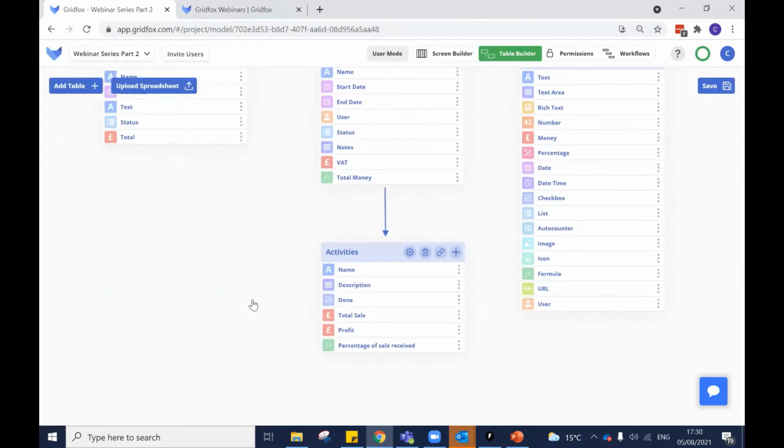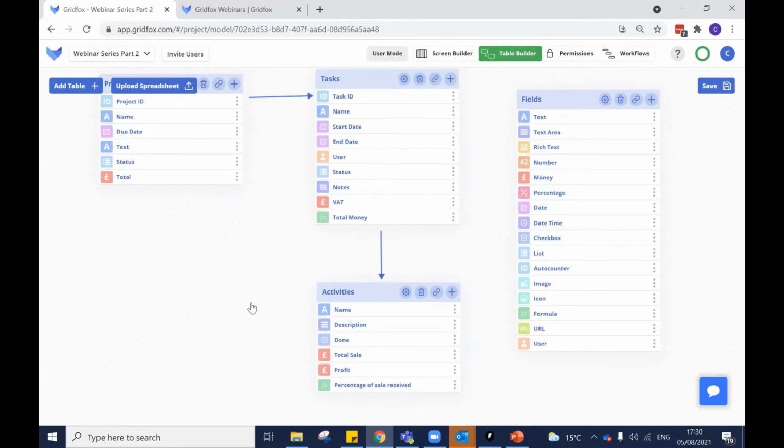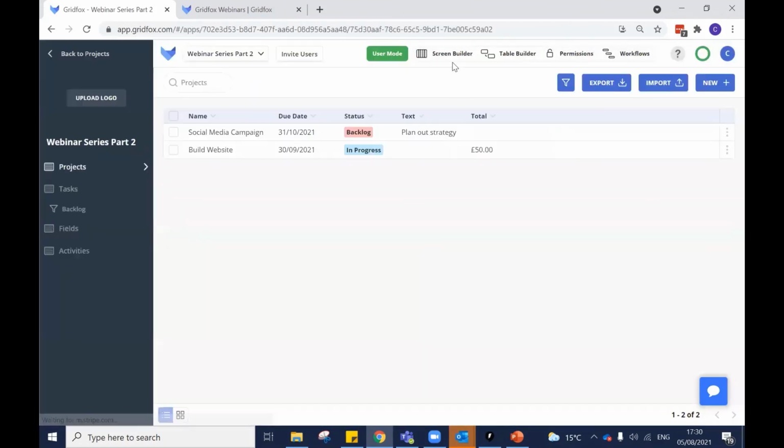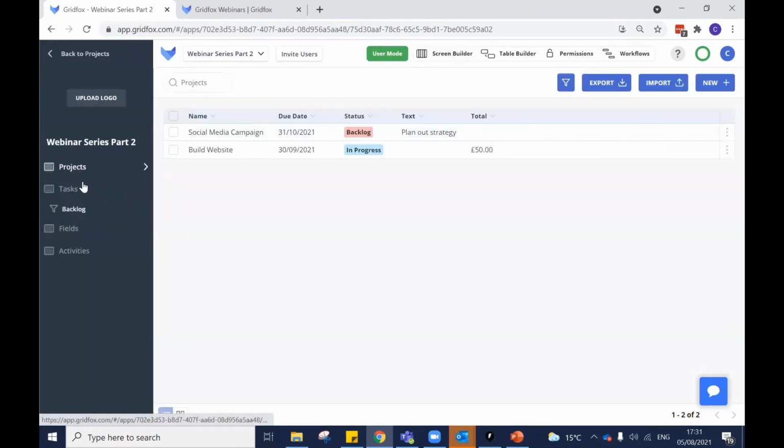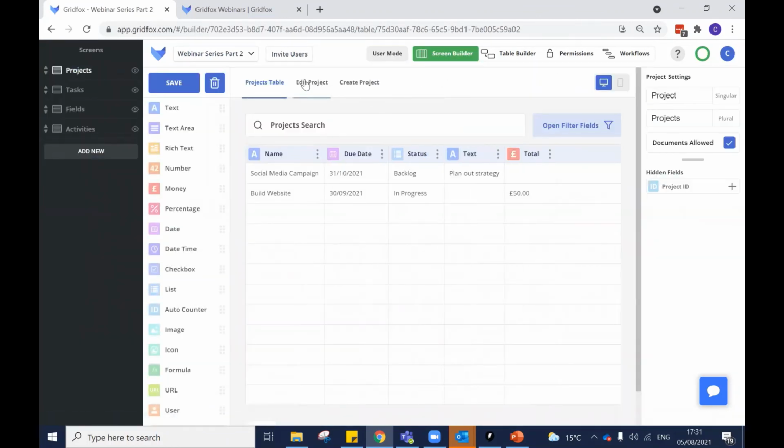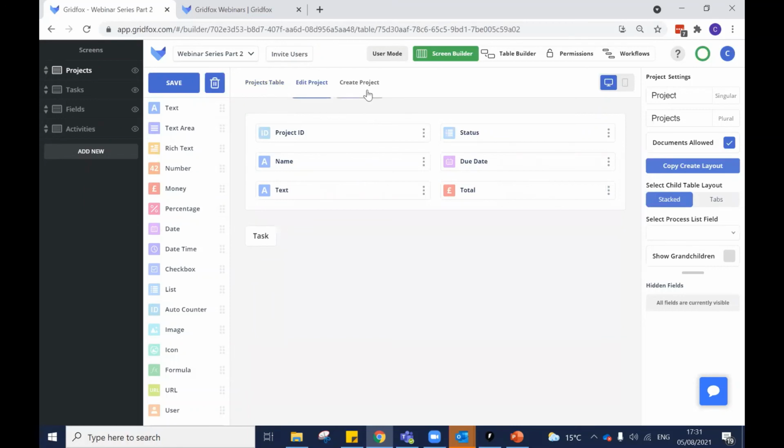So I think that's everything that I was going to cover. There's only one more question that's come through, and that is just getting some clarity over the builders, the screen, the edit views. So just to revisit this, there are 3 different views that you can have. There is this table view, which will effectively show you when you're in this position. So this is your results effectively. There is your edit view, and there is your create project view.